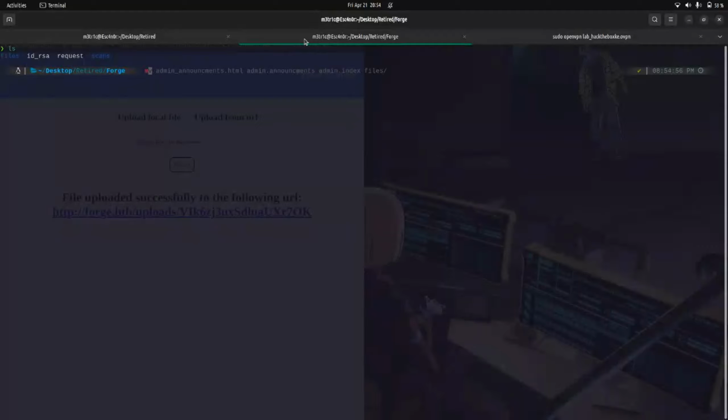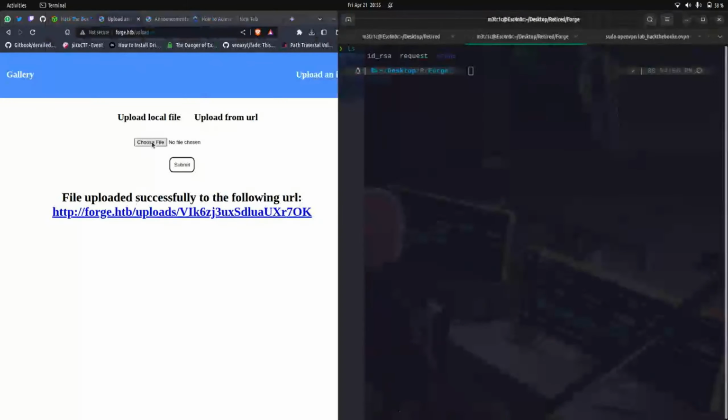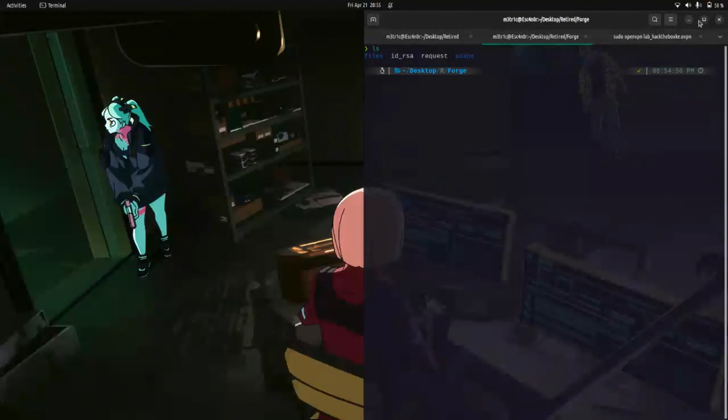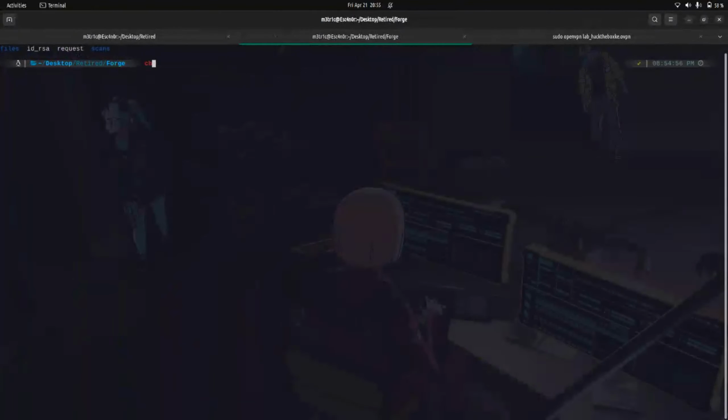And now we get to work with the id_rsa. So we're actually done with using the browser. So let's give it the necessary permissions. We can use chmod 600 id_rsa, and we can ssh in as the user.